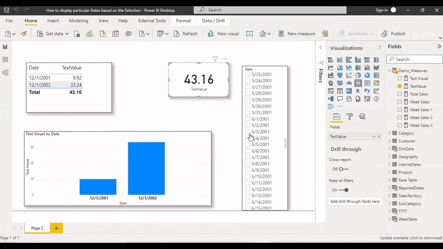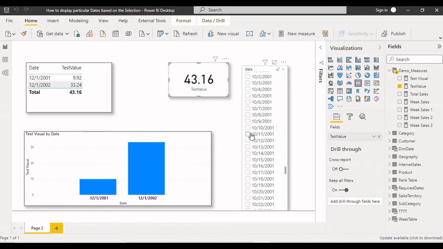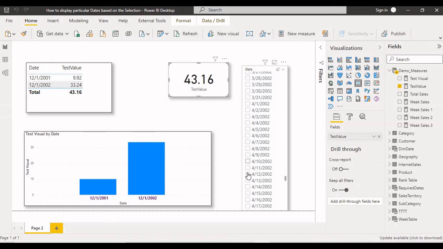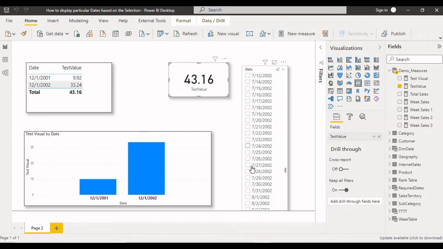For example, if I select August 1st 2002, I need to display this selected date as well as the previous year August date also. That is the actual requirement.